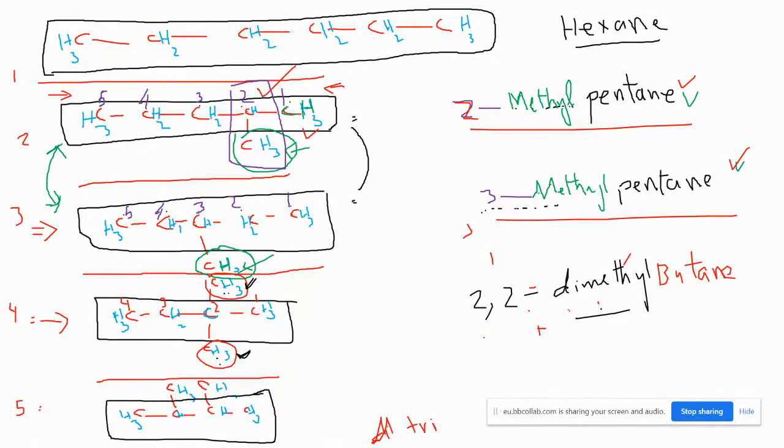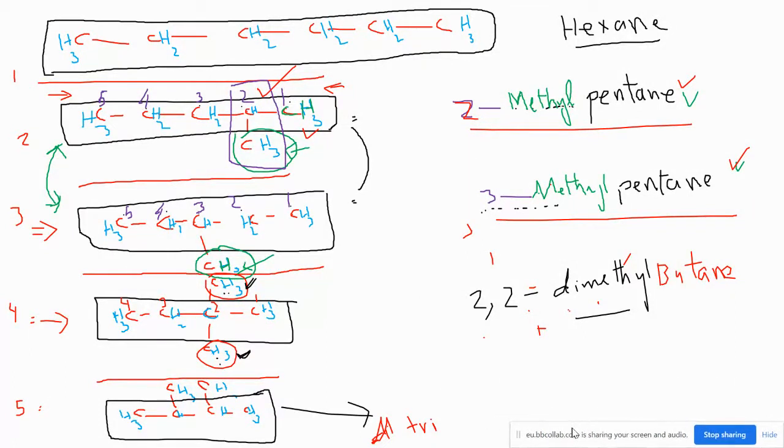Because they are on the same carbon, for each branch you should write the position. If it is 2 or 3, whatever it is, you should write it. Even if it is the same, you should write the same. Okay, now we go for the last one, and this should be our last one. We will go to alkene then, if you have time.